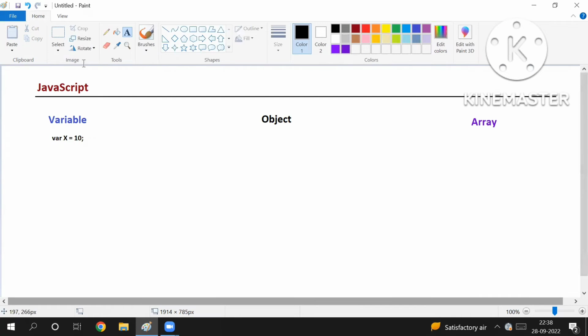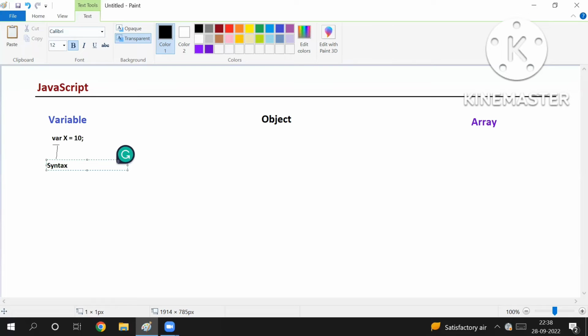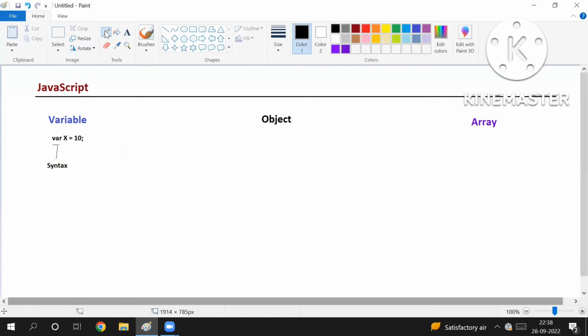So variable, this is basically the syntax. This is the variable name.